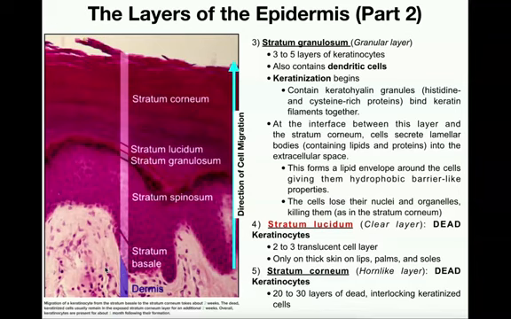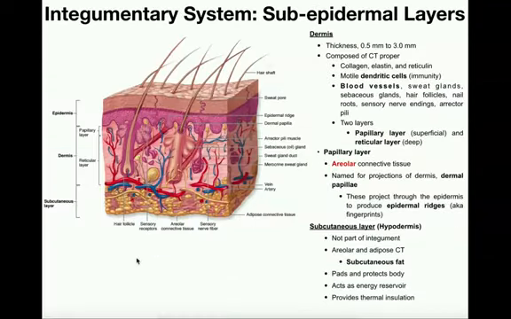Now, there are several important differences between the epidermis and the dermis. One is that the epidermis is avascular, whereas the dermis is vascular. If you take some kind of sharp object and cut yourself, and you did not bleed, then you did not cut into the dermis. You only penetrated the epidermis. Since the epidermis has no blood vessels, you cannot bleed by simply piercing it. However, if you cut yourself and you do bleed, then you at the very least penetrated into the dermis because the dermis has blood vessels. And as we'll see, the dermis also has a lot of sensory receptors, hair follicles, and lots of glands.